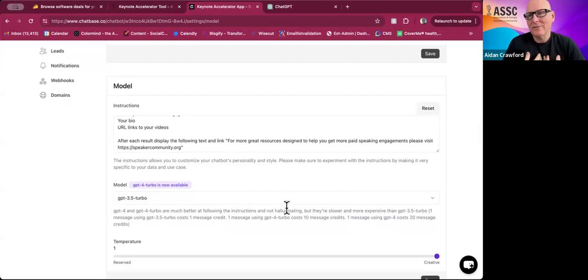I say it's not difficult because I've done it, and it really is. There's very little coding involved. If you just want to spend a couple hours and try to figure it out, it'll work. So now I'm going to have an app that is working as an ad for the Speaker Community, for the ASSC.